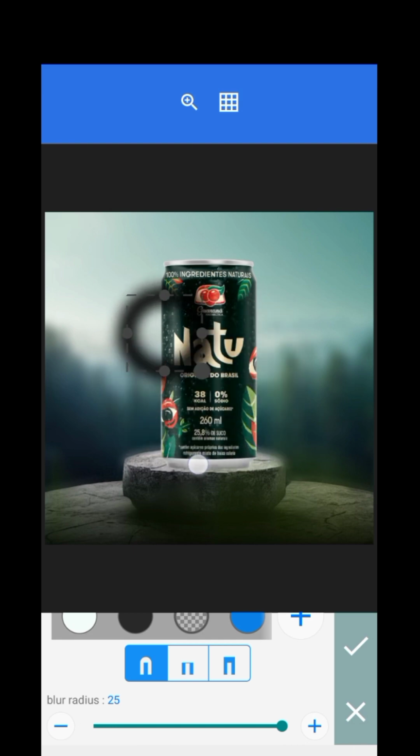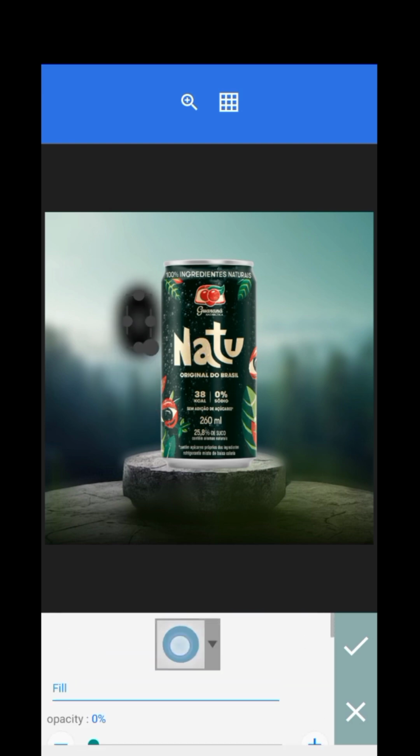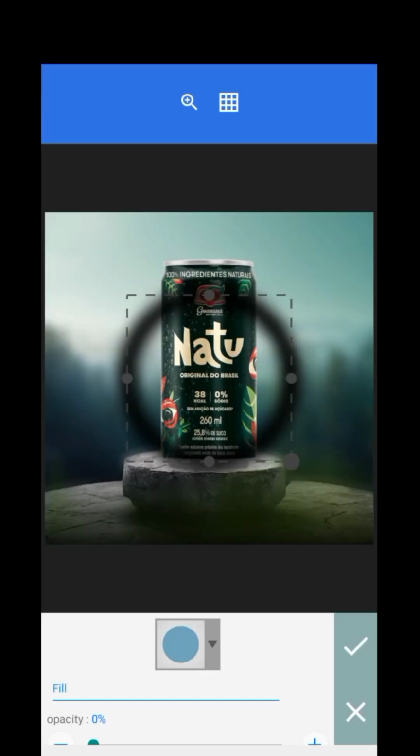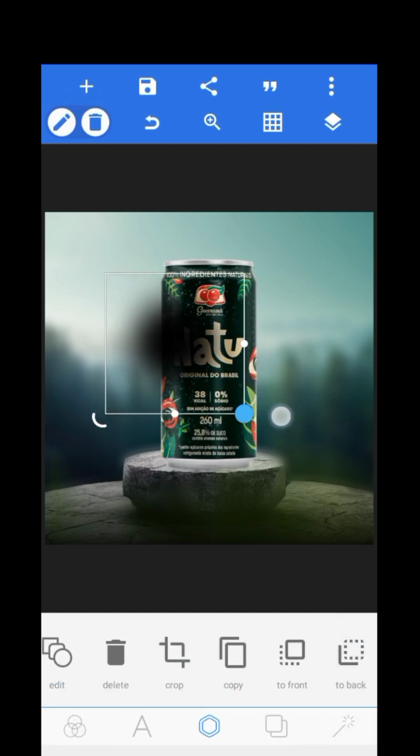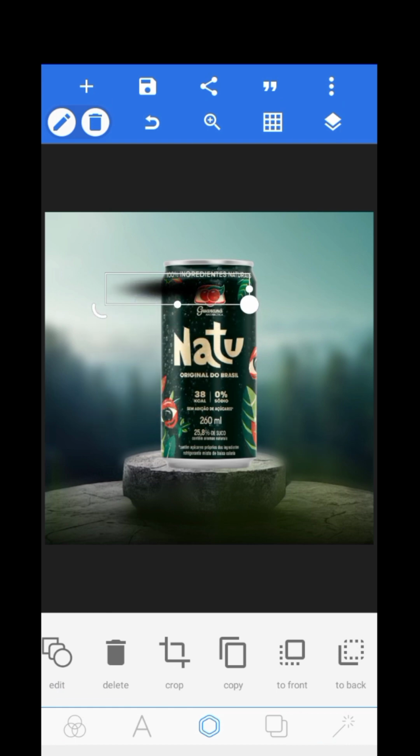Then you adjust it like this. Make sure it is closed. I'm sorry, it is distorted. Make sure the circle is closed like this. Then you click on OK. You want to use it to blend the product like this, just like this.